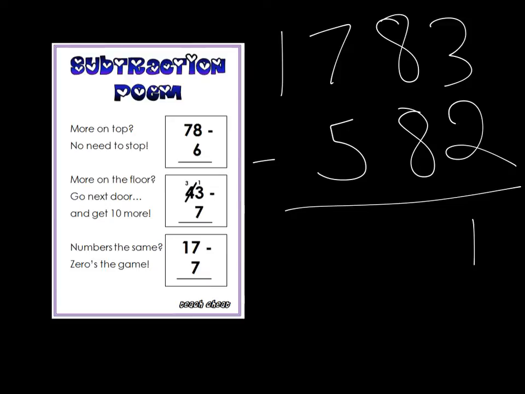Okay. Three take away two. Numbers aren't the same. So it's going to be a normal subtraction. More on top. No need to stop. Eight take away eight. Numbers the same. Zero is the game. Seven take away five. It's going to be two. And then I've got my extra one in the thousands column. So if the numbers are the same in your columns, the answer is always zero.